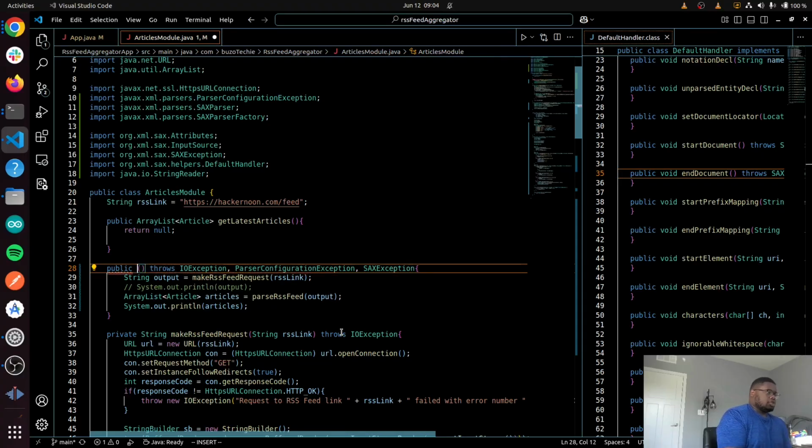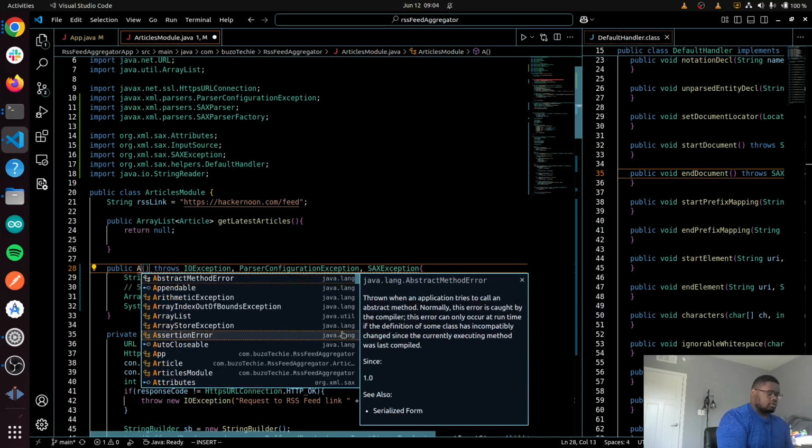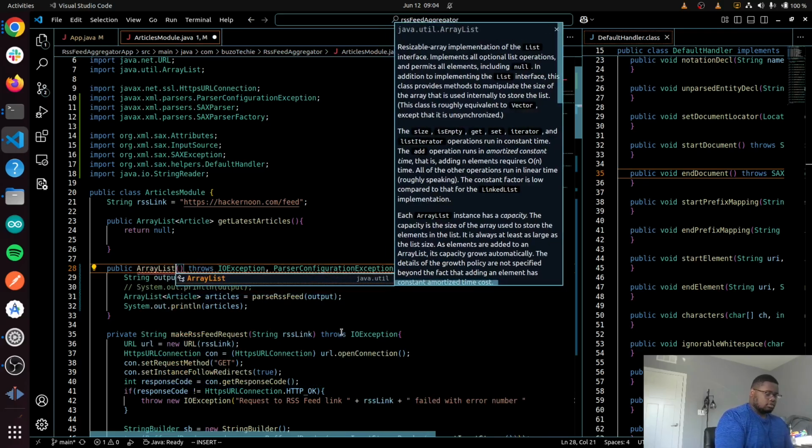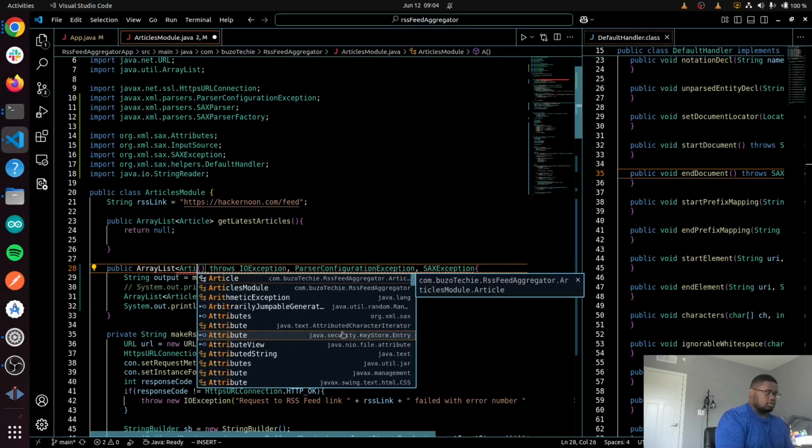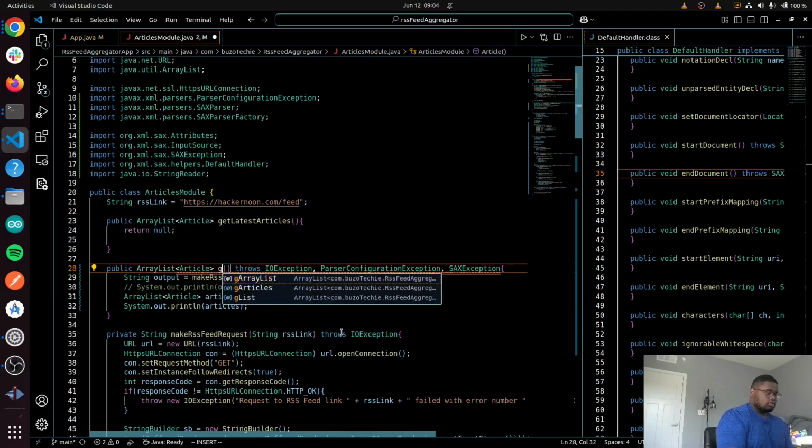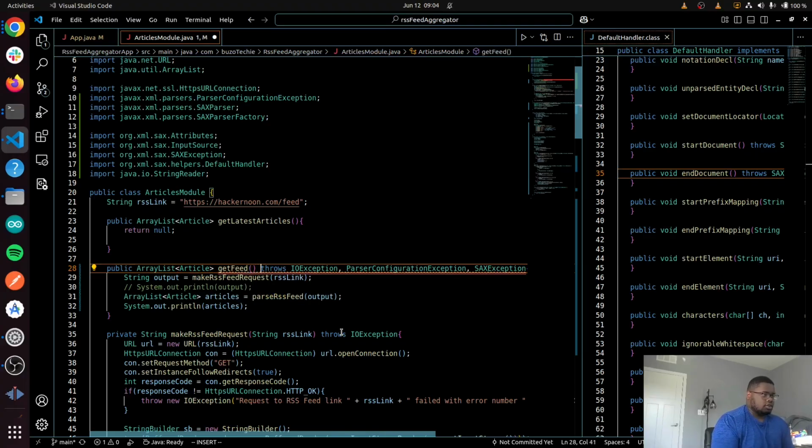So we actually just change this test function. Actually, I'll just change this to, I like that name, getFeed.